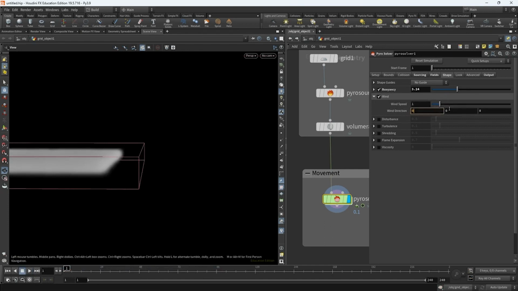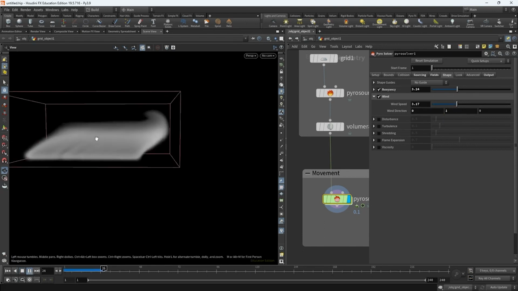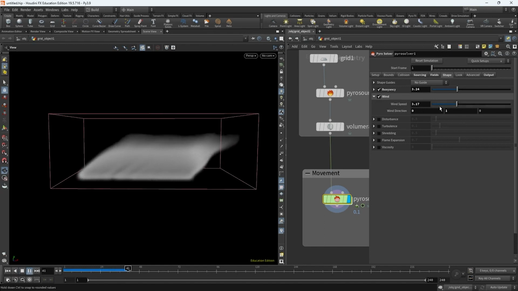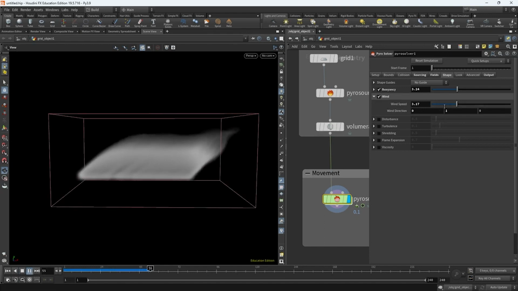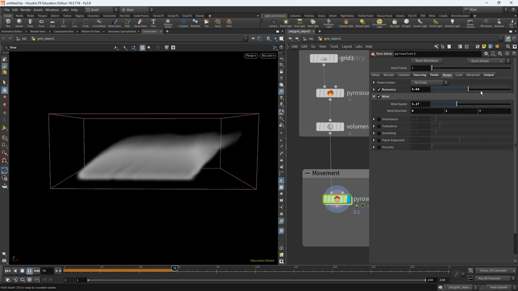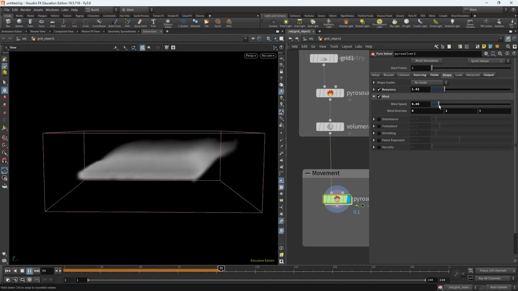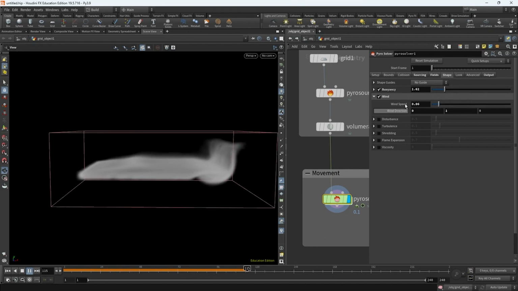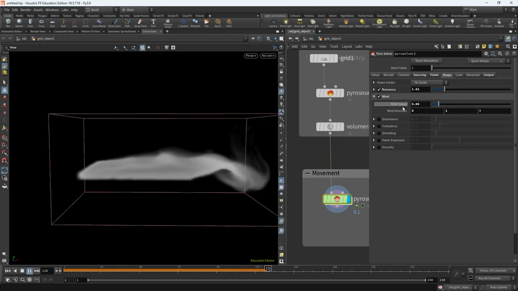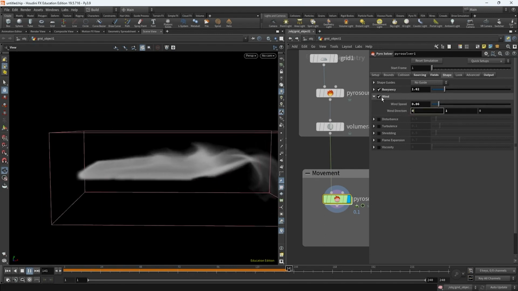So let's say I'll give a little bit of wind in the y-axis, and let's see if that will work. Okay, notice that we did give a little bit of wind in the y-axis. It's quite strong, so that's why it's giving you that particular look. I can lower that down, and notice what happens. So it's basically just a directional force in any particular direction here. So you can introduce that.